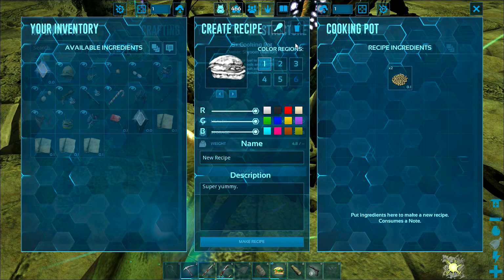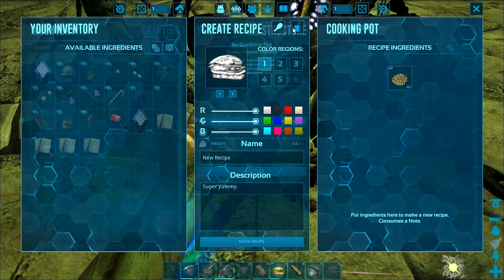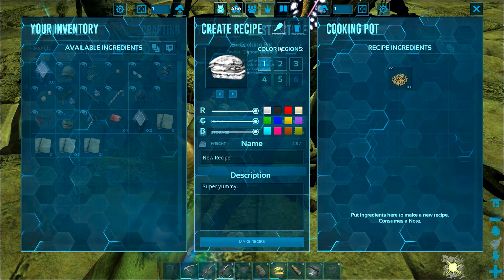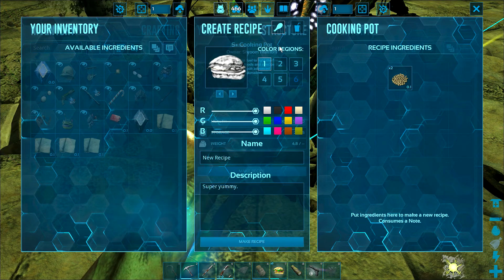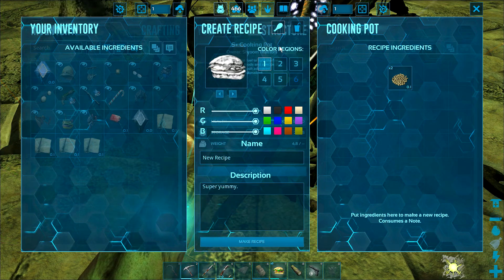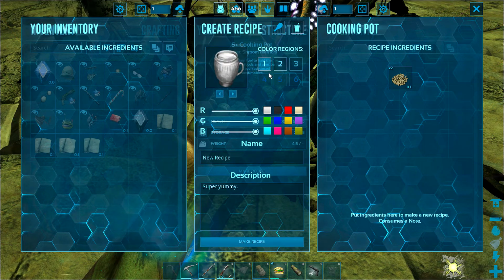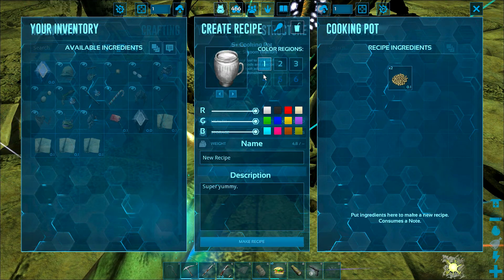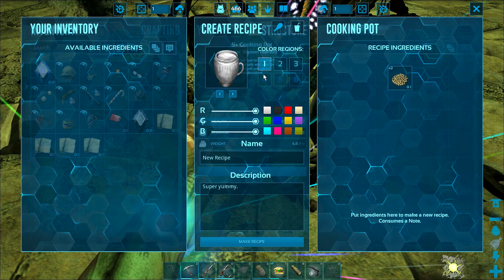In the display, you have a few different options. You have a choice between food or drink. With food, you'll receive stamina, food, health, and whatever debuff you can get, because I know sometimes you can put poop in here and everything else that actually drains your health or causes torpor. You can do narco berries and stuff like that as well. But you won't receive water from this recipe. Now, the drink recipe, you'll receive health, water, the debuffs, as I was saying before, and stamina. So you'll be able to have those in there and make it work.